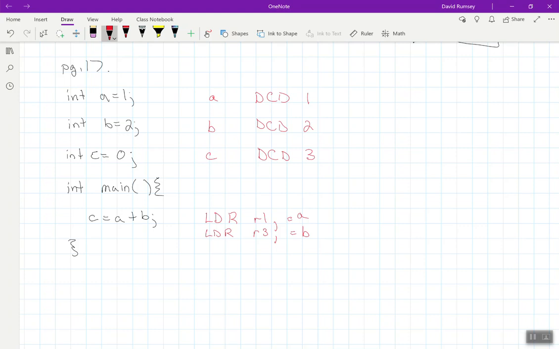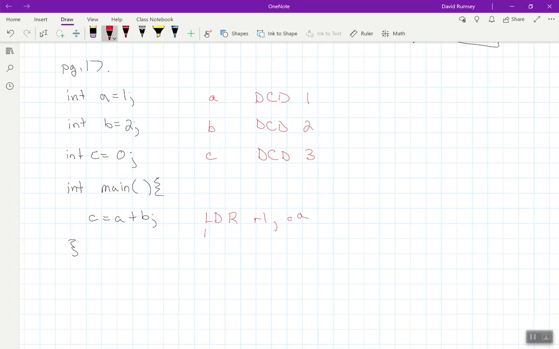Equals B, and then we're going to have a command here, adds, and we're going to say R5, actually, I'm sorry, I messed this up a little bit. We do need to do what the program has here.